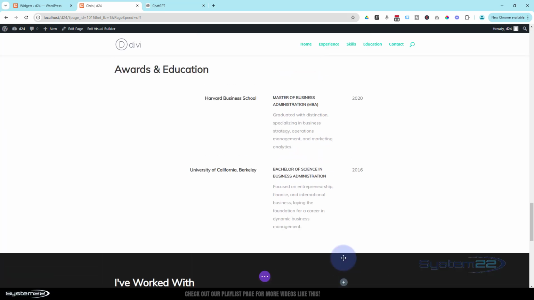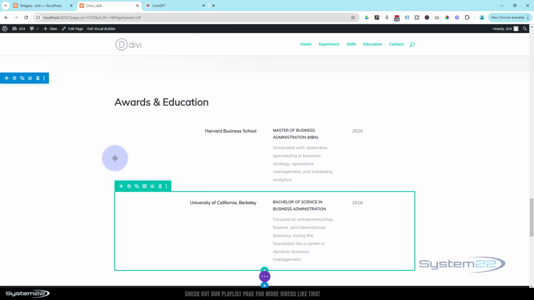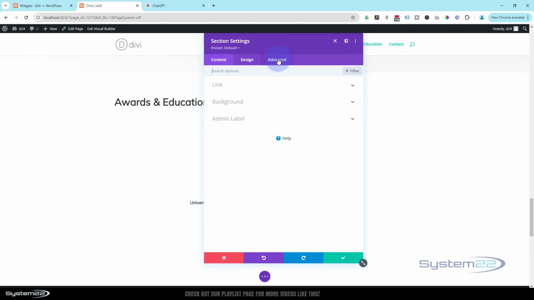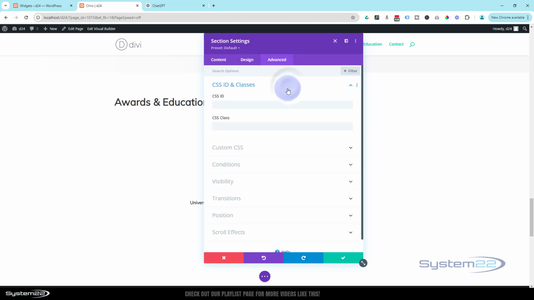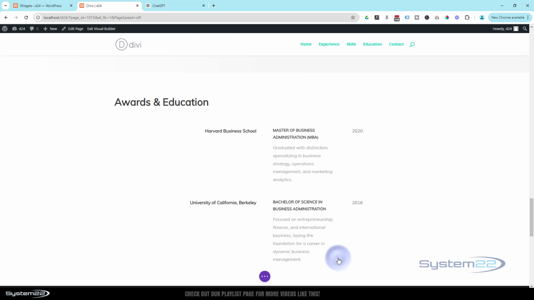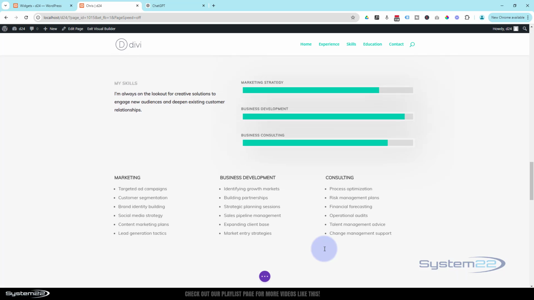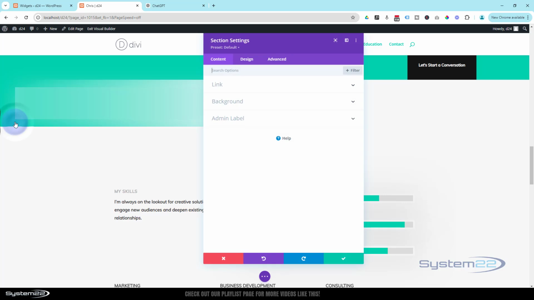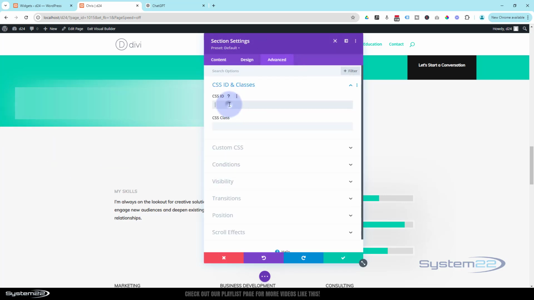Let's roll up. We can have another one for education. So let's link to this section. That's fine for this. Blue tab to the section. Advanced CSS IDs and classes. And if you're not sure what I'm doing right now, you will do once I create this menu and button links in a minute. I'm going to call this one EDU for education. Remember, it's in a CSS ID, not a class. And we'll have another one for skills. We can use this section again. CSS ID skills.